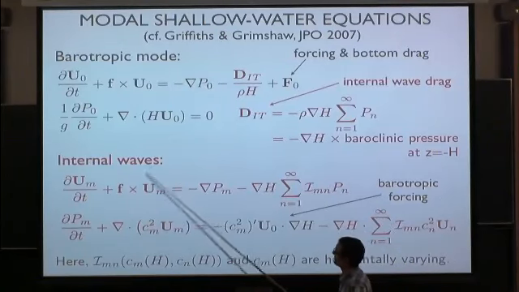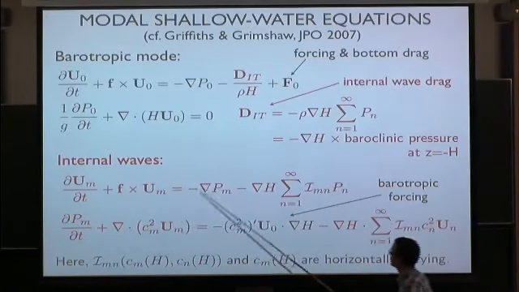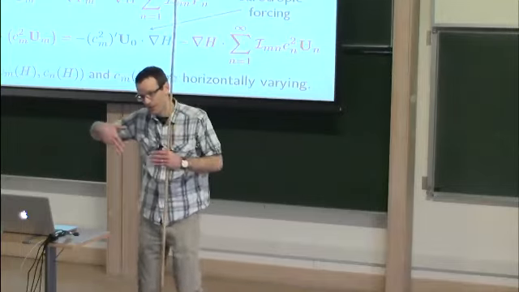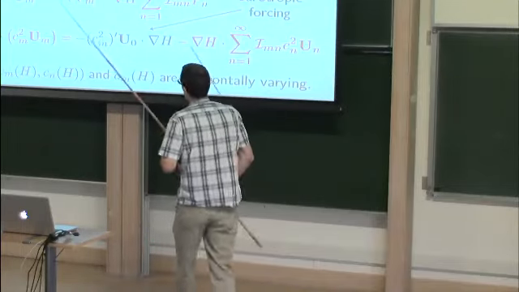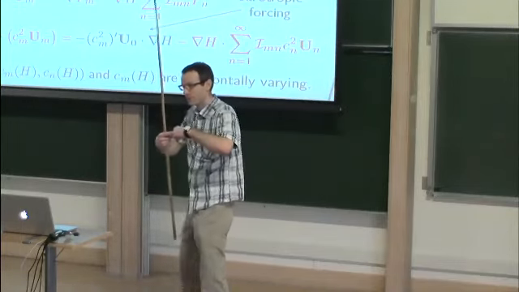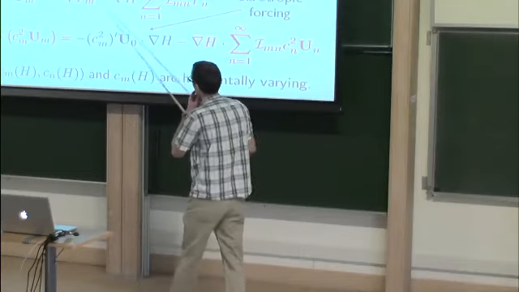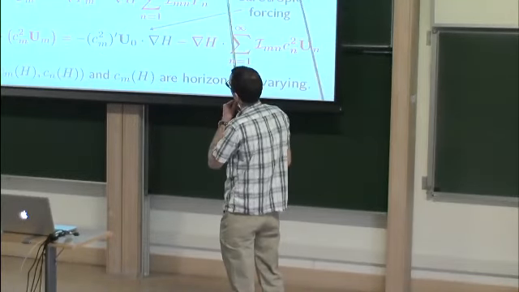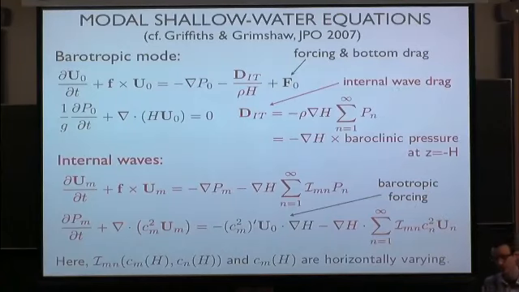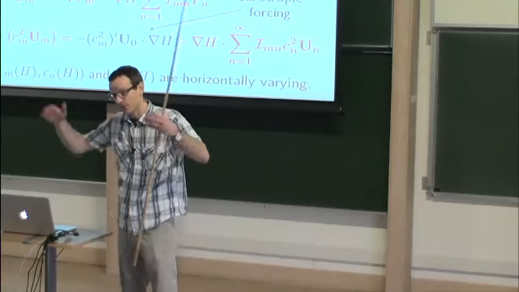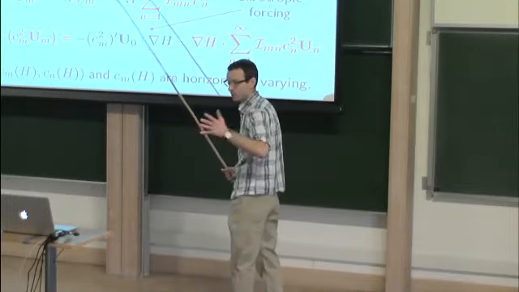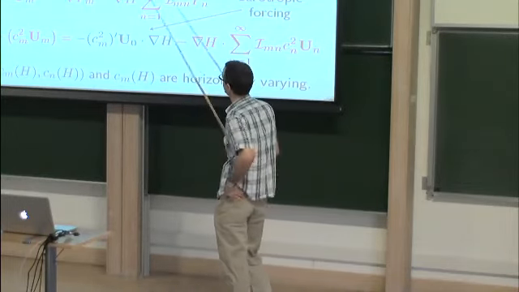And then you also get an equation for the internal waves, so that's the red stuff. And in that equation, there's a term due to the barotropic forcing, which says where the deep tide hits topography, so u dot grad h is non-zero, you get internal waves generated. And the nice thing about this formulation is that everything's gone into there, the top boundary conditions, the bottom boundary condition above an arbitrarily shaped seafloor. So you've removed the geometry from the problem completely.